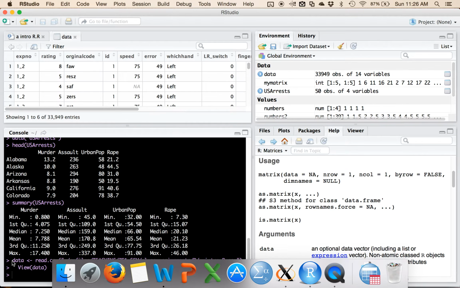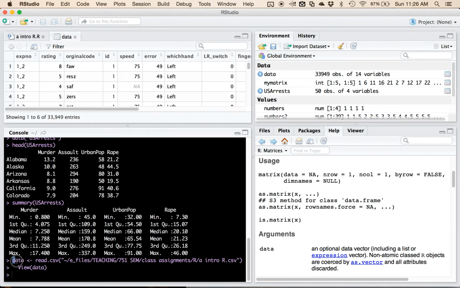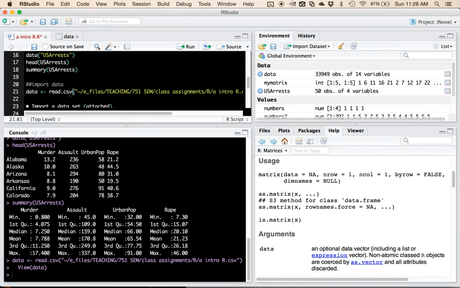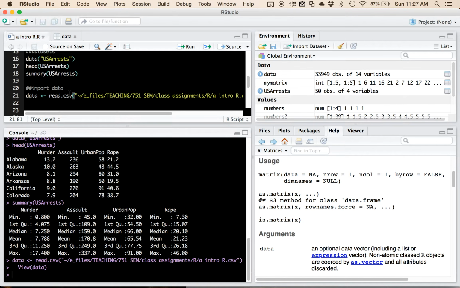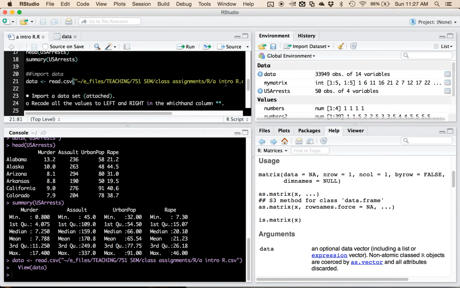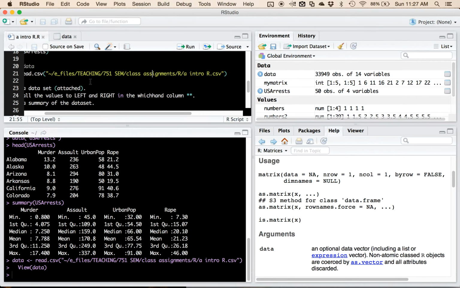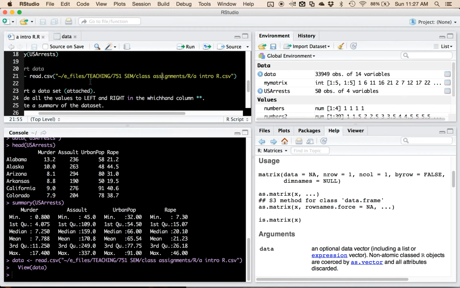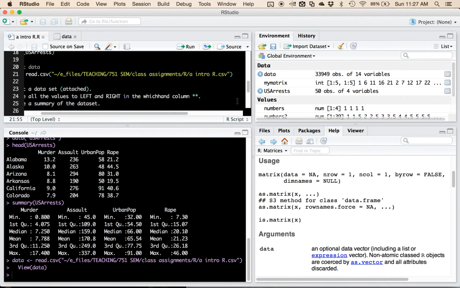So what that's going to do is automatically create me some code down here. It says data equals. I'm going to copy that, stick it here. So that's a quick and dirty way to get it to give you the read.csv data information. It also gives me the path for this specific file. I don't want to move the file or this line won't work anymore, but I can always re-import it. This is where working directories would be really useful, and we'll cover that more in our lecture videos, but that imported the data set.